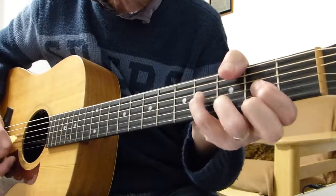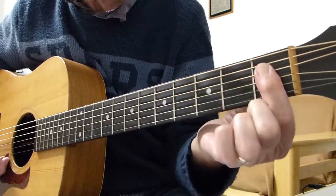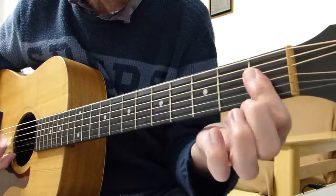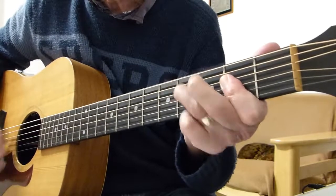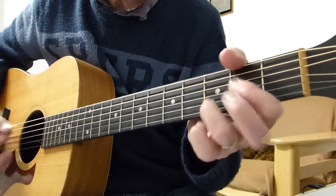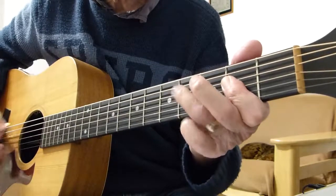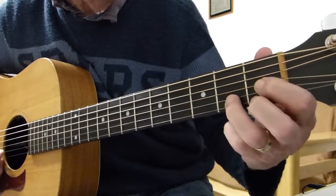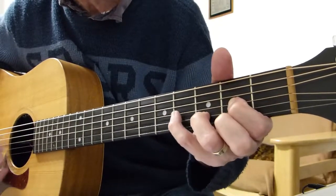She's a natural born woman, and then what you do is you slide up to the A from A flat. So you basically put the bar on the 1st fret, and on the first hit you do on it, you slide it up, okay, and then you get that sort of sound. So we go into natural born woman. She's a natural born woman. That is D, and do the same on the D. You slide up from D flat. So it's D down one fret, everything down one fret, and then the pinky comes into action. Okay.